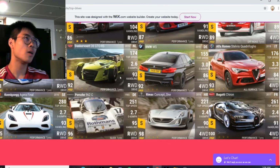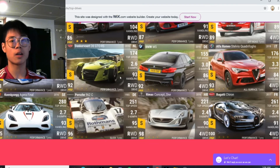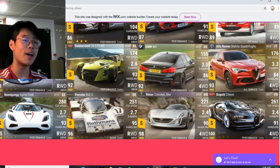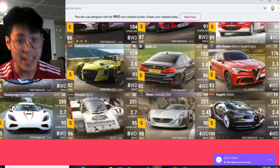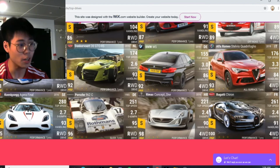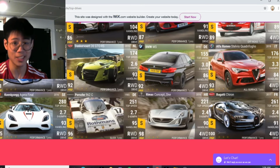Because when you think about it, there's the 720S GT3. It has the most handling out of every non-prize car legendary at 97. Obviously, you would think it deserves a spot, but when you put it next to the 962C, the 962C still runs circles around it because the 962C, although it has 2 less handling, is 0.5, like half a second, faster than 60, and it has better MRA. I couldn't put in the 720S GT3 if I tried. The 962C is still king.